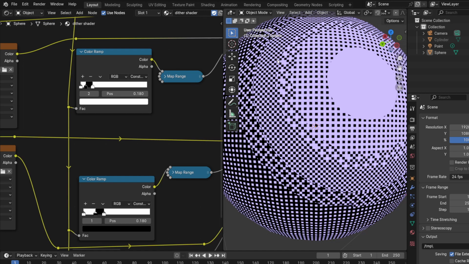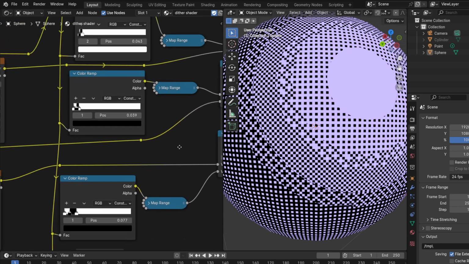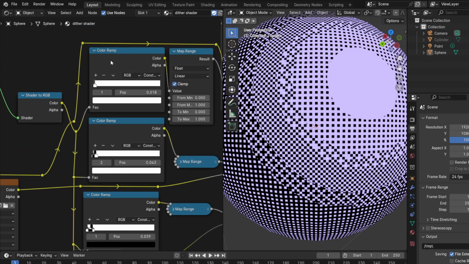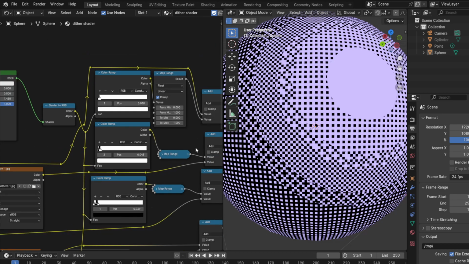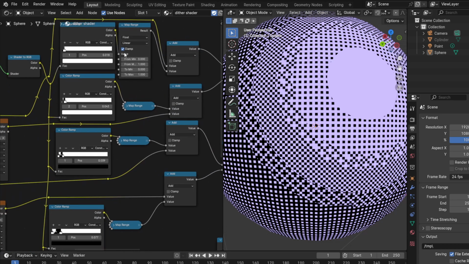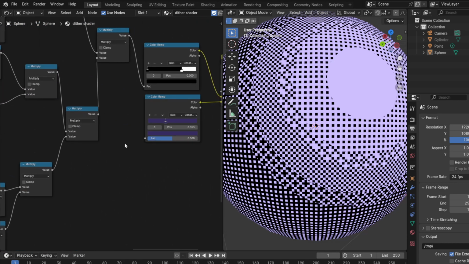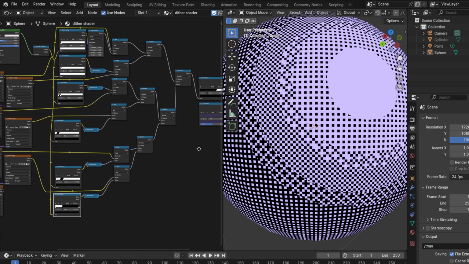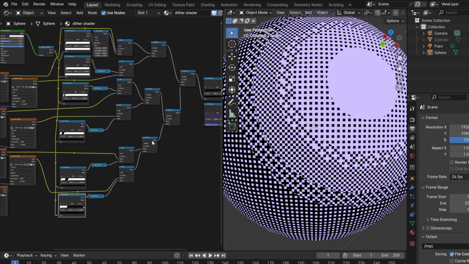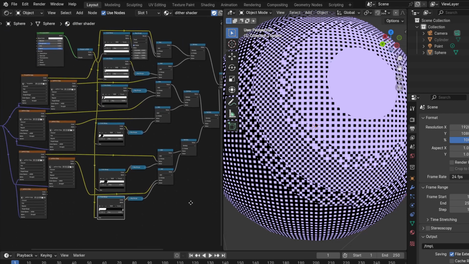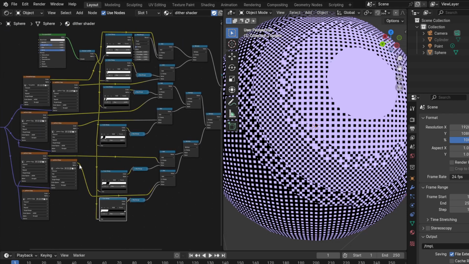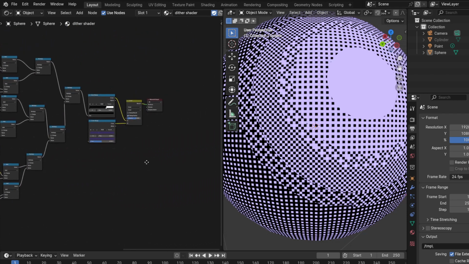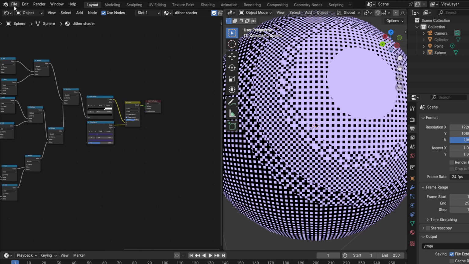So, you know, this 0.8 here, 7.7. I probably could have done these values better and maybe gotten this black value in, but I couldn't. I probably could have done some better settings on these map ranges, but I don't know. I'm not the biggest, smartest person at Blender. In fact, I'm pretty dumb because I couldn't even get the original thing to work. I can at least organize this and show what I did. And that's that. I'll see you next time.